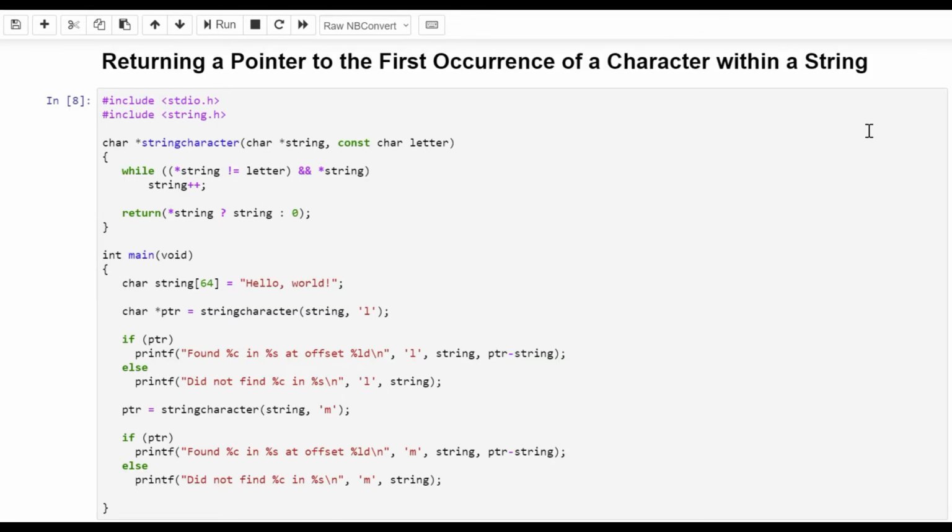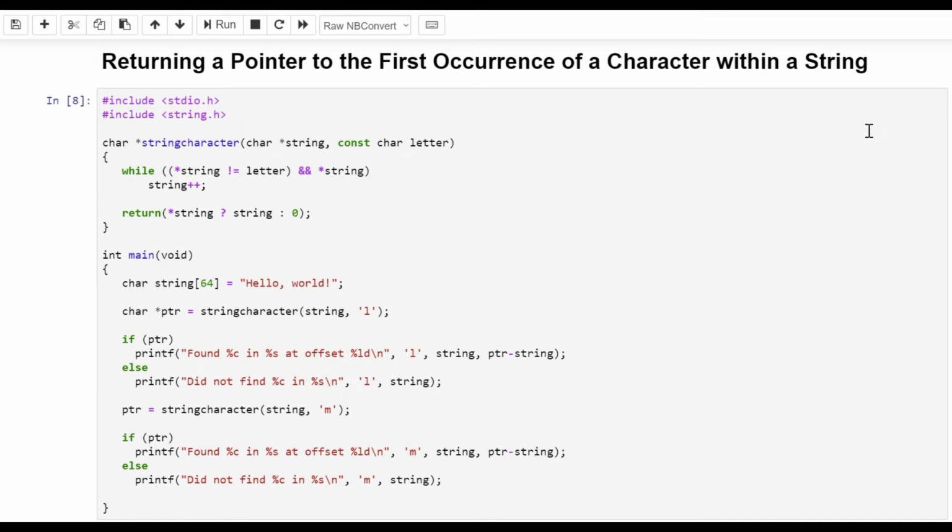There may be times when you want to find a specific character within a string. And the string character function allows us to do just that. It returns a pointer to the first occurrence of a character within a string. It gets a character string parameter and the character we're looking for. And the program just simply loops, looking through the string, seeing does the current character match the letter.